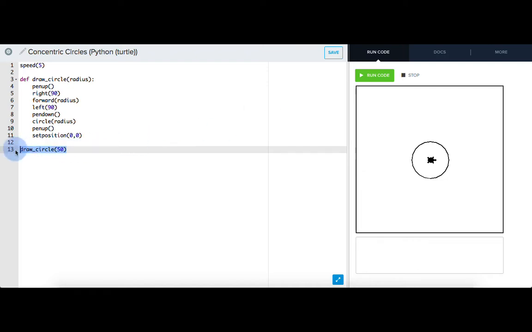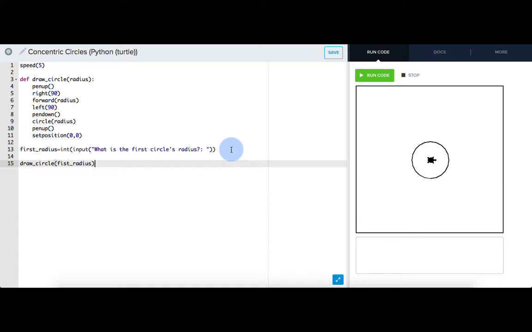I need to save their response in a variable, so I'll write first_radius equals int input what is the first circle's radius. And let's capitalize that. Now instead of using 50 for my radius, let's use the first_radius variable when we call our function.